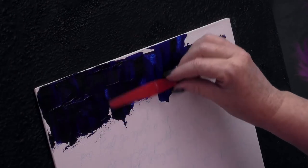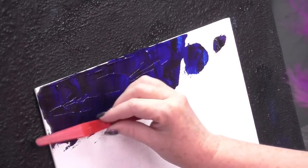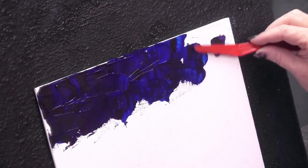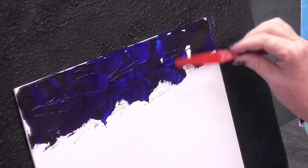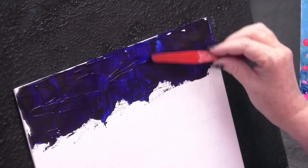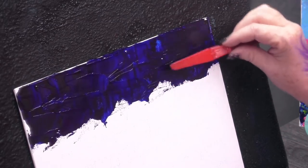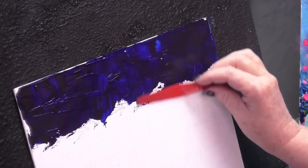This is like buttering a French bread or a toasted piece of bread with warm butter, or maybe a nice soft peanut butter, not chunky, on a toasted piece of bread. That's the kind of technique that we're doing here. It's a spreading technique. You've probably done this.